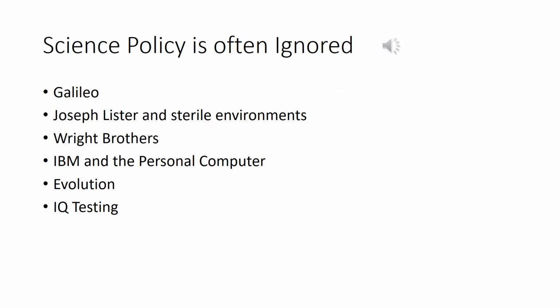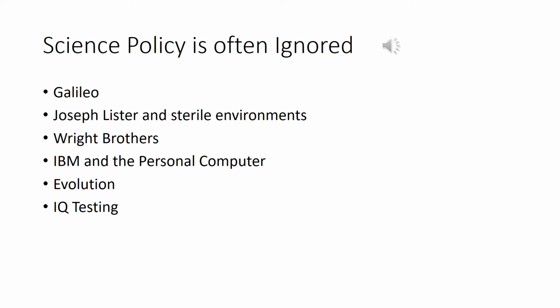Science policy is often ignored for political reasons. Galileo, when he first formulated that the sun does not revolve around the earth, the Catholic Church threatened to torture him unless he recanted. Joseph Lister, a doctor, whom Listerine is named after, was the first doctor in the 1880s, 1890s to say we need to wash wounds, wash your hands to reduce infection. They thought he was crazy. Turned out being right.